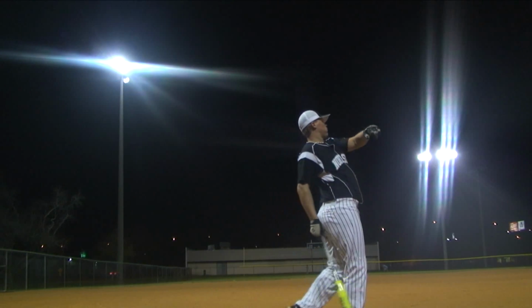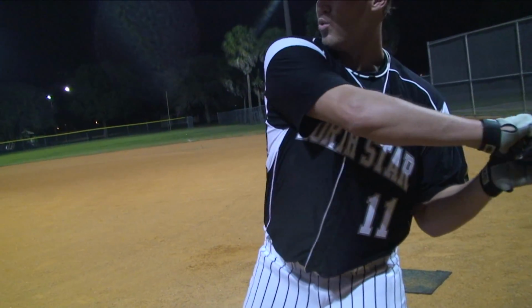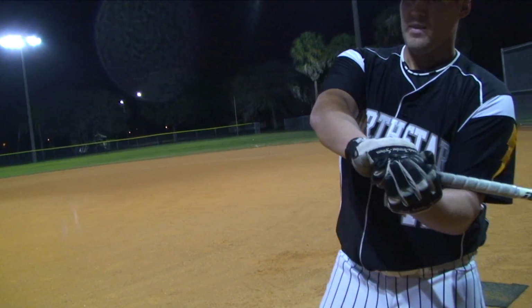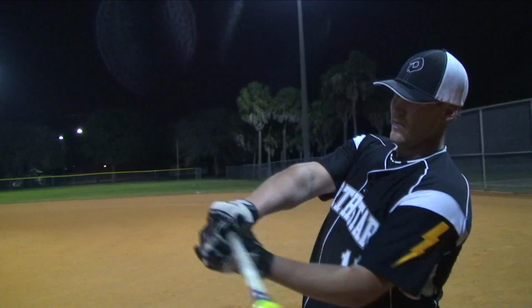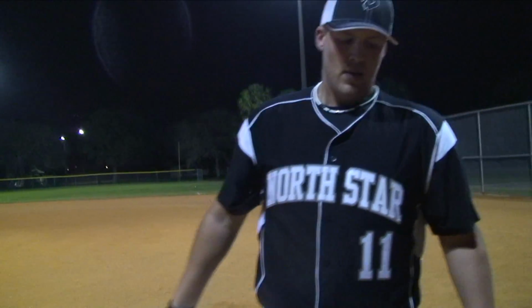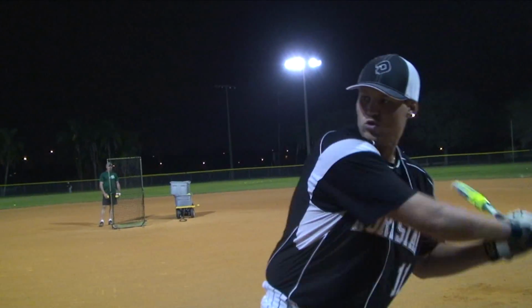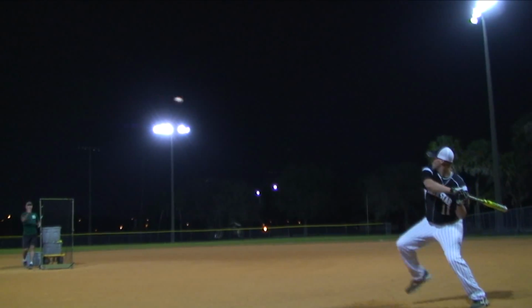I'm really concentrating on 10%, 10%, 10%, and then once the foot lands, I'm really pulling as hard as I can to this point here, and then my top hand is palm up, push, snap naturally, but I'm just really pulling. That snap. Tempo easy and then explode at impact. Yeah, if I feel myself speed up and try to hit it hard, it screws it all up. I've got to go 10% and then snap.